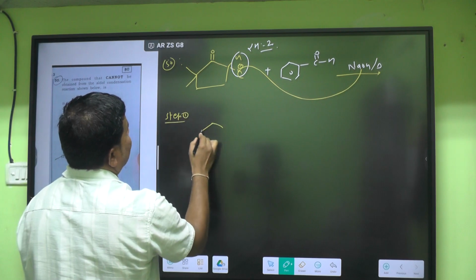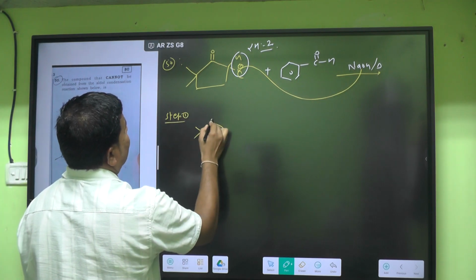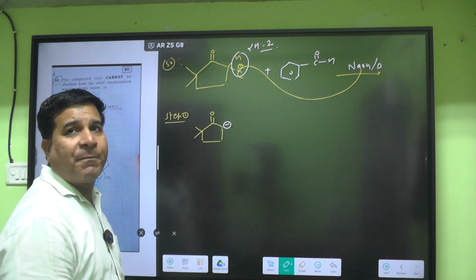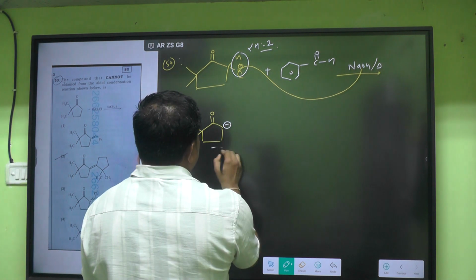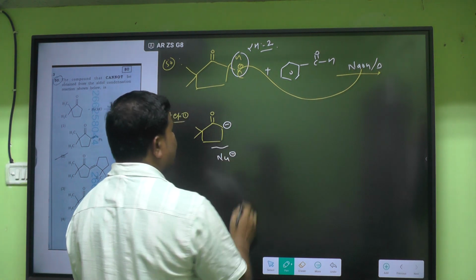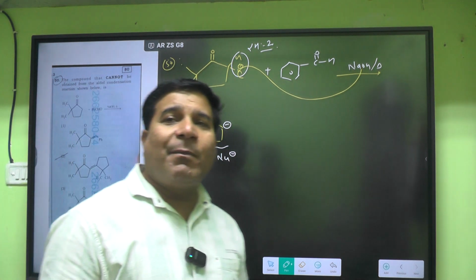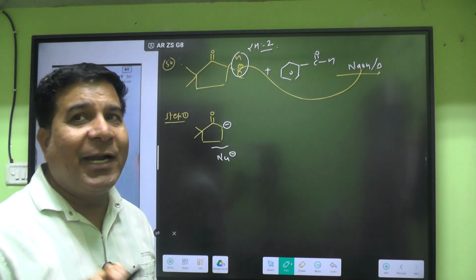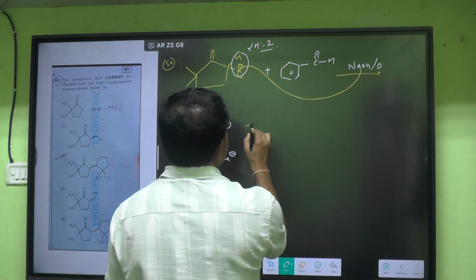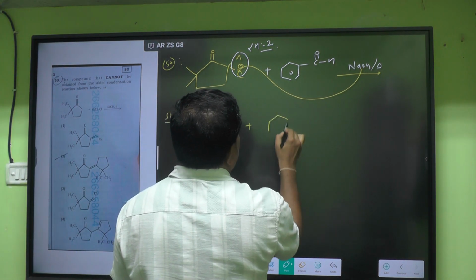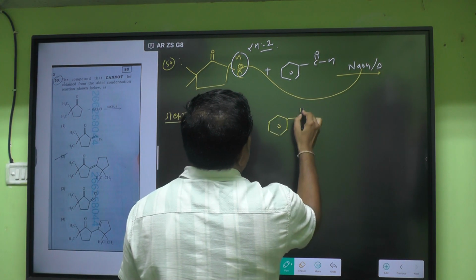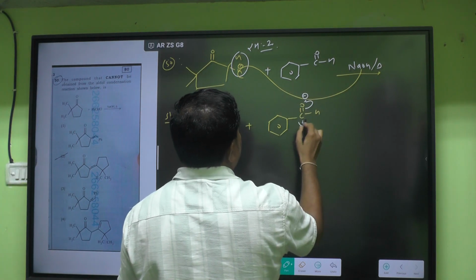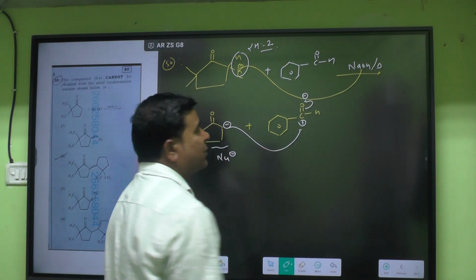So now what product is formed here? C double bond O with a negative charge here. The carbanion means a nucleophile. What is the mechanism of aldehydes and ketones? Nucleophilic addition reaction. So now this reacts with benzaldehyde, C double bond O H. The bond shifts, giving a negative charge and a positive charge. The nucleophile attacks this positive charged species.